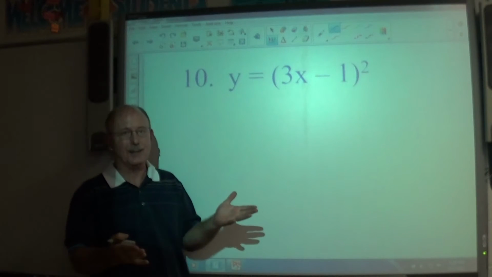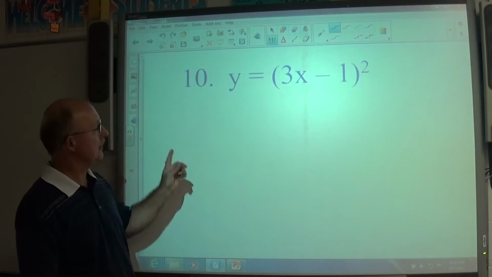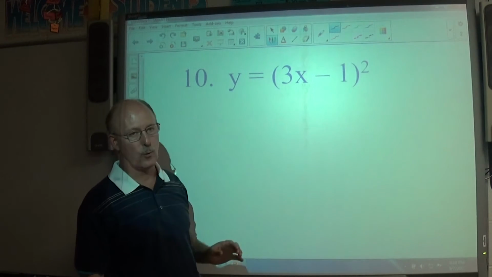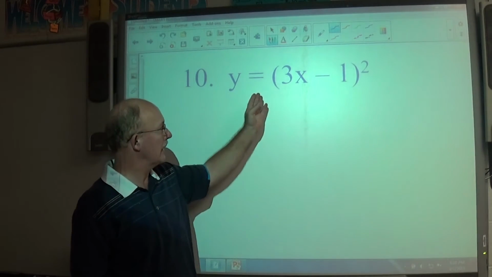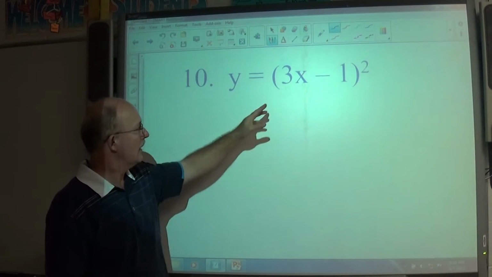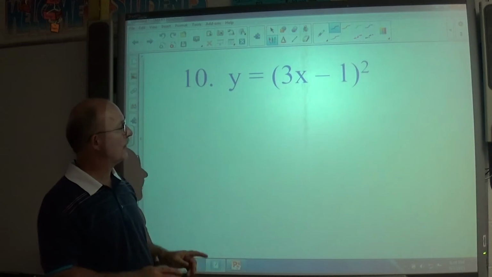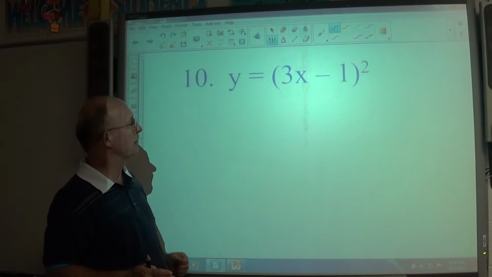Now, like I said, we're quickly looking at a bunch of these. We have a bunch of them to look at, so we'll just run through them quickly. Now, let's put this one in the correct form. Later on we can use a different rule to take the derivative of the quantity 3x minus 1 to the second power. But right now, we're going to have to see if we can simplify this another way.